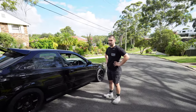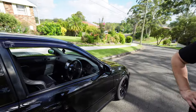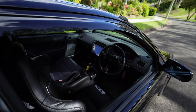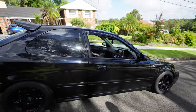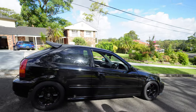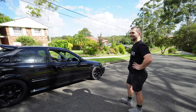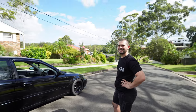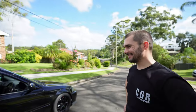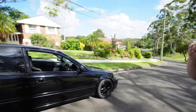The DC2 probably makes 160 kilowatt. Yeah. And this feels very similar, like pull to that. So I doubt it'd make 160. No, I reckon it won't be there, but I'd be happy with 120, 130, yeah. The whistle is amazing. Anyways, that's pretty good. Thank you for your help, that's great. Always. Anytime. See you in a couple of days. 10 days time.